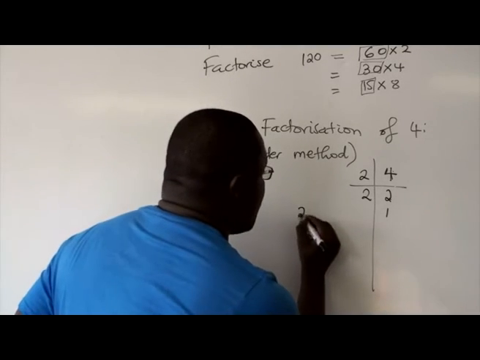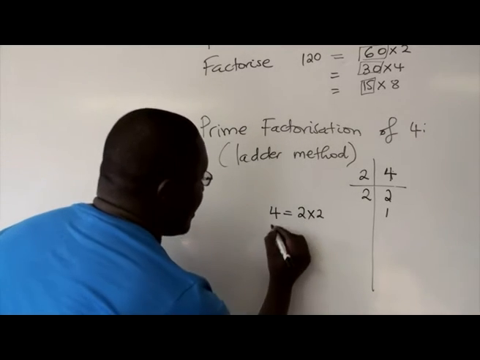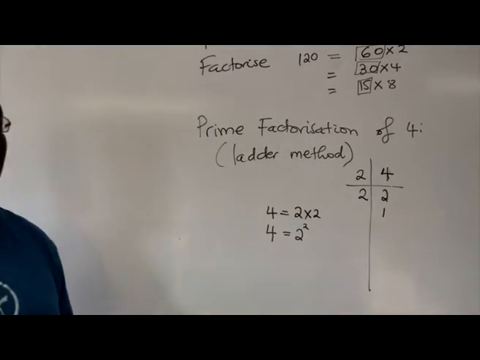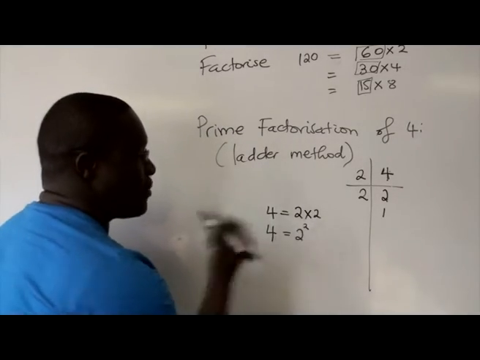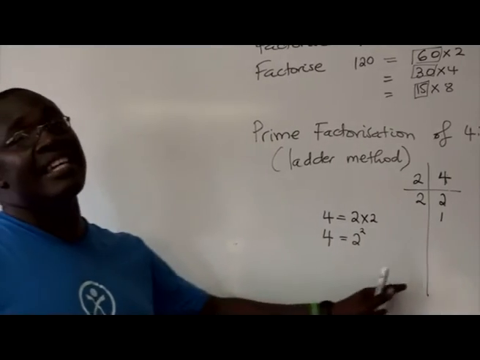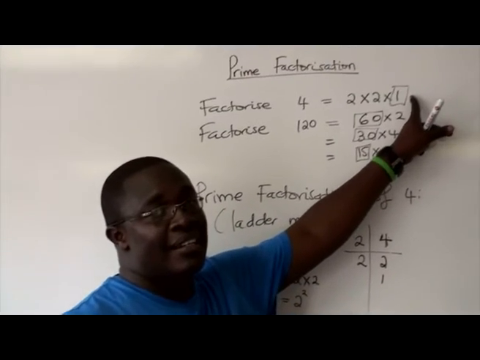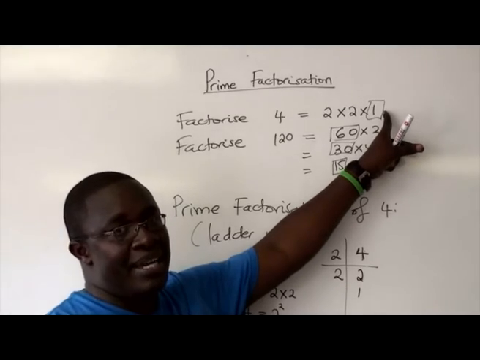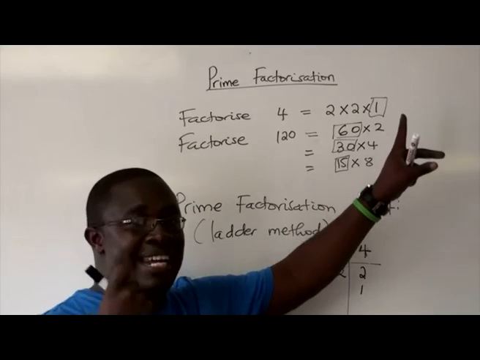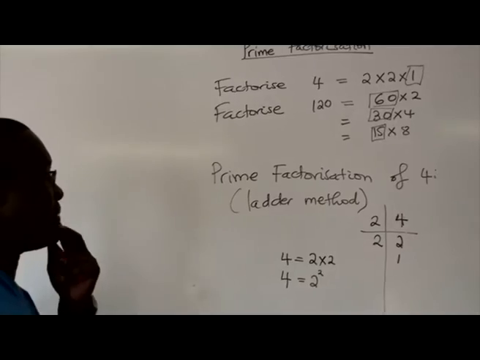How? Because 2 times 2 is equal to 4, which we can even write as 4 is equal to 2 squared, because it's multiplying itself twice, so that's where the squared came from. So we have done the prime factorization of 4. Unlike here, where we had 1, because 1 is not a prime number. Remember, the condition to be a prime number is that you have 2 factors, 1 and yourself, whereas 1 only has 1 factor for natural numbers.